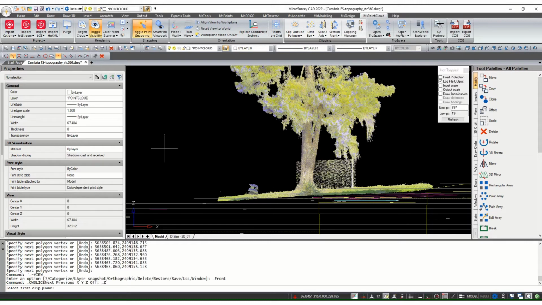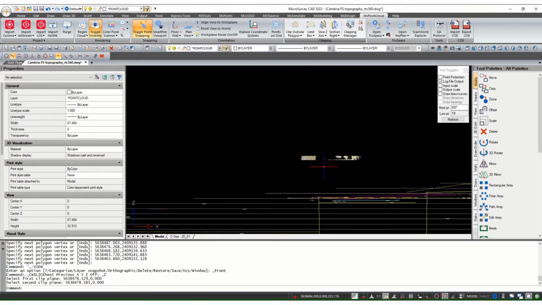It's anywhere. I could start the slice from here, but you could be right close to the side of the tree, and I'll create one point there and one point there. Looks like nothing happens, but it creates a slice. So that's a slice of that one point cloud.